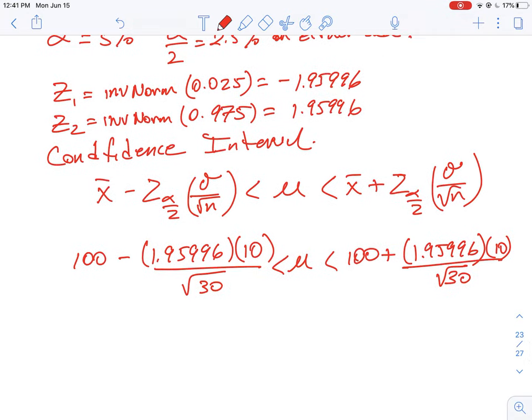Once we work out our intervals here, we should see our lower bound for this particular question is 96.422 and it's going to be less than the interval of 103.578. So that's what we get when n is equal to 30.